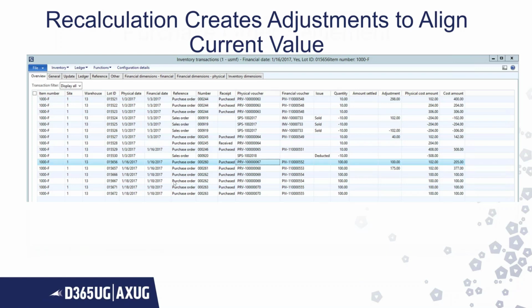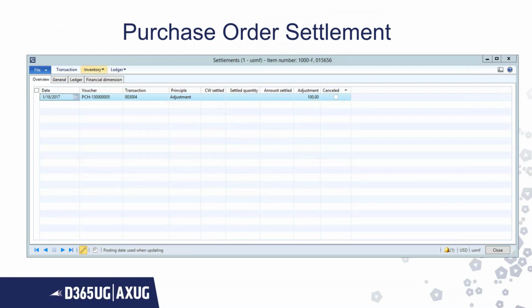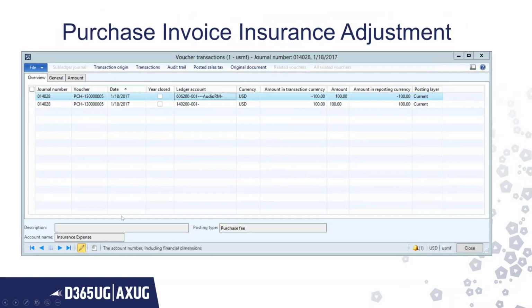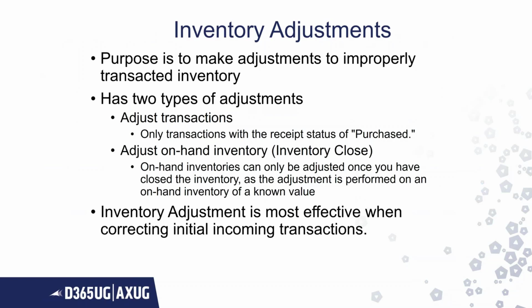So this is what your settlement looks like. It's an adjustment of $100. And I think I just said insurance expense, but really what it boils down to here is it's doing an adjustment. So this looks like an adjustment between an expense account, because the offset looks like some manner of inventory account. But what we're saying here is it will make adjustments to transactions after the fact. This is some manner of inventory clearing account or adjustment account. Okay. And again, we're going to go into more detail. These are just explaining the pieces.